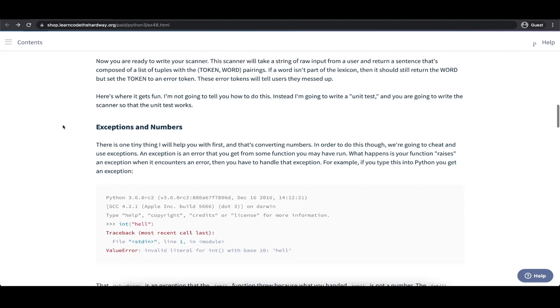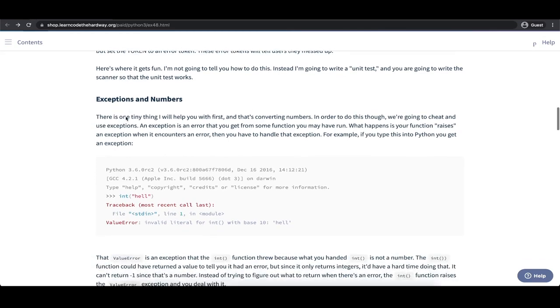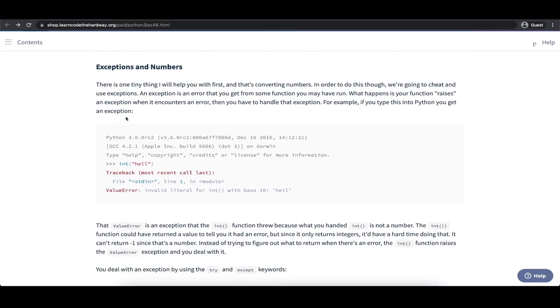With that, we are going to write our program in a test-driven way. We're going to write some unit tests, and as we write our program, our module, we are going to execute our test cases to make sure that we cover all important cases and that our code is indeed correct. Before we get started, there's just one exception, because we will get some input which is actually a number, and we need to be able to convert numbers, or rather strings, into numbers in a proper way.